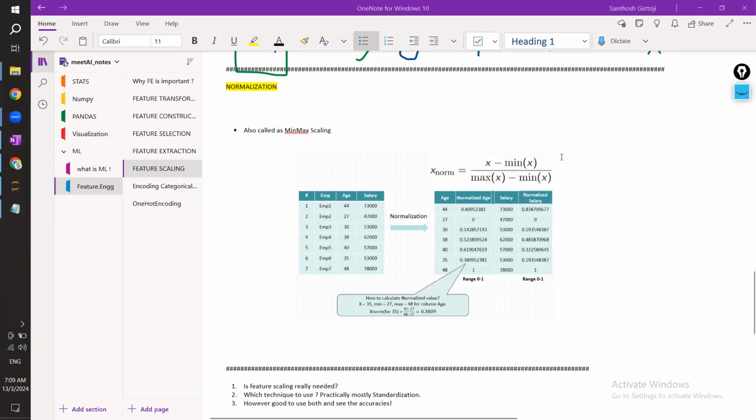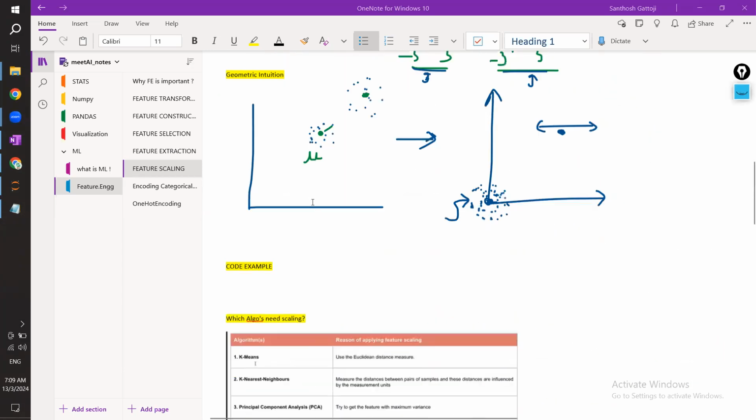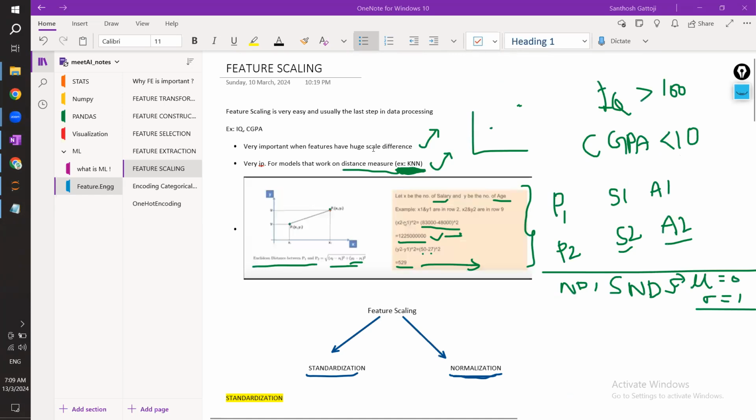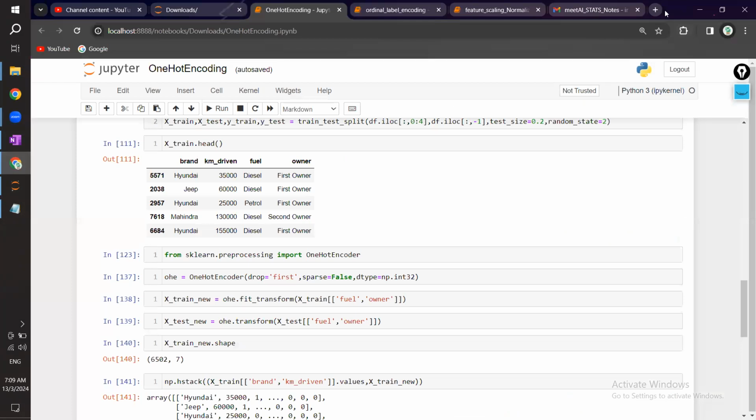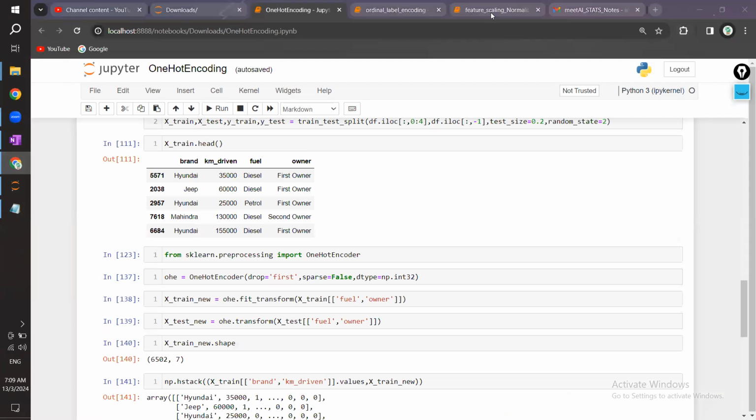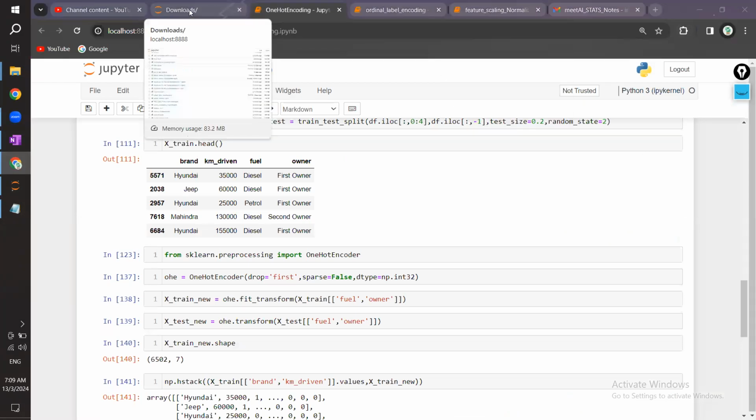Fine, let's start, guys. So, yesterday we saw feature scaling and, in that, standardization in detail.